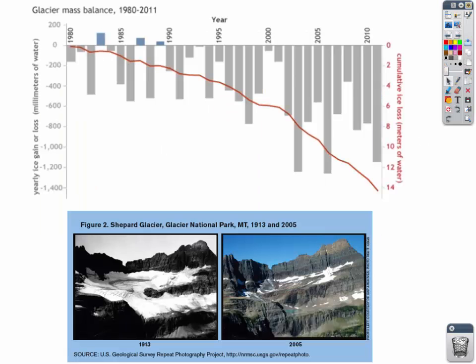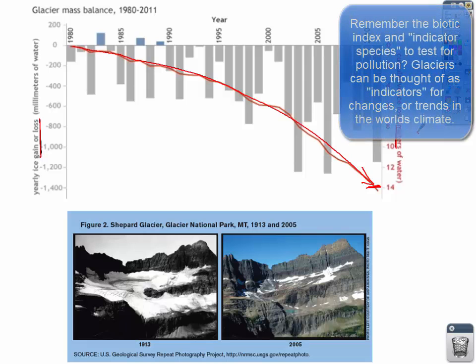So let's start here with glaciers and ice caps. If you look at the chart here on the top, what we're looking at is a 30-year period for this glacier and its mass balance, or the net gain or loss. This particular glacier is losing ice over time, and what we have here is a 14-meter loss over a 30-year time. That's what we see for most glaciers around the planet. We're seeing a retreat or a net loss of ice for these glaciers. We're losing our world's glaciers as we speak.